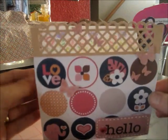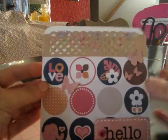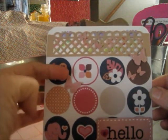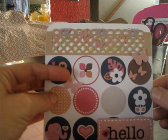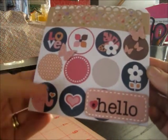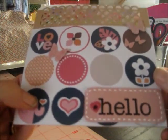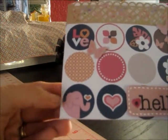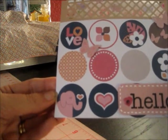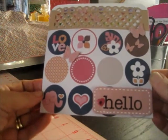First of all, she made this beautiful card. It opens down like that and she just wrote a short message in there. I like how she did the lattice punch and you can see the flowers behind it. These butterflies look like they're from the Martha Stewart punch, and then it says hello down here. She embossed the hello with black embossing powder. And this elephant has got to be my favorite — I think she's so cute. So this is going to go up on my bulletin inspiration board. Thank you for the beautiful card.